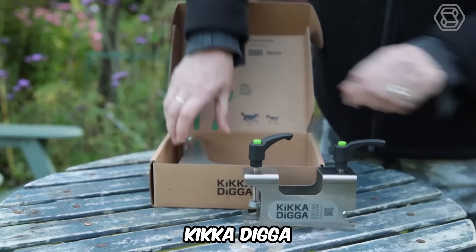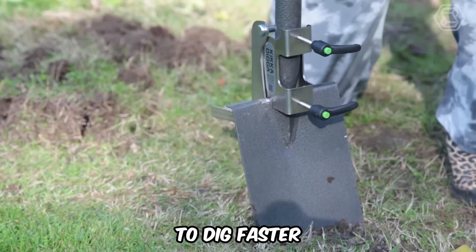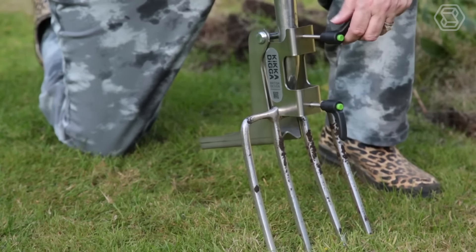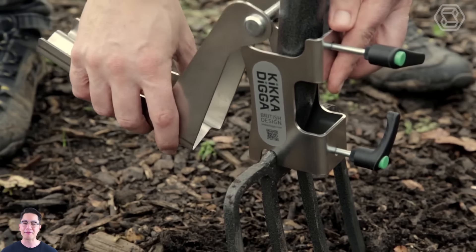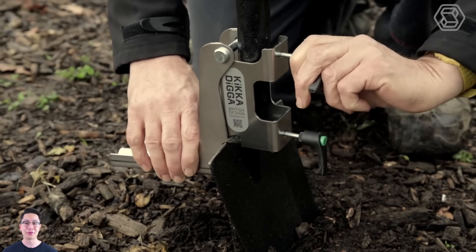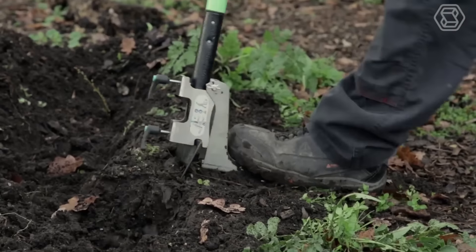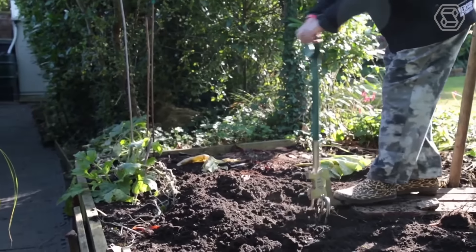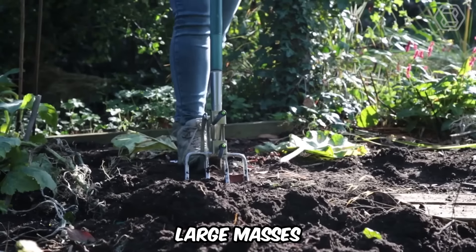Meet the KigaDiga, which helps energize your digging by reducing back strain, allowing you to dig faster and better. The versatile KigaDiga attaches to all standard shovels, trowels, and forks. With its sturdy two-piece design, it attaches to the base of the handle to form a footrest that helps carry the load and makes digging easier. The KigaDiga is essentially a lever that attaches to the working end of conventional digging tools, such as shovels and pitchforks, protruding perpendicular to the bottom to give gardeners extra leverage when digging large masses of ground.